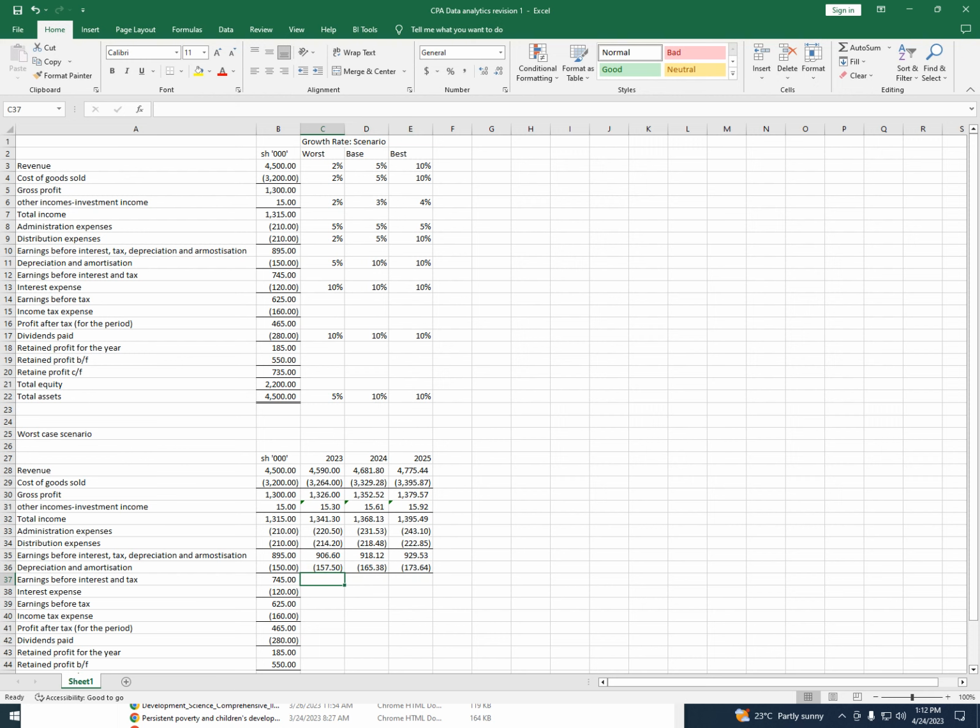Then earnings before interest and tax, we are supposed to add, equal sign. It's earnings before interest and depreciation plus. We use plus again because we have represented them in negative. So positive plus negative, positive times negative is still negative. So we say plus that, click on it, and then close the brackets. Sorry, accept the correction, hit tab, and then drag it.